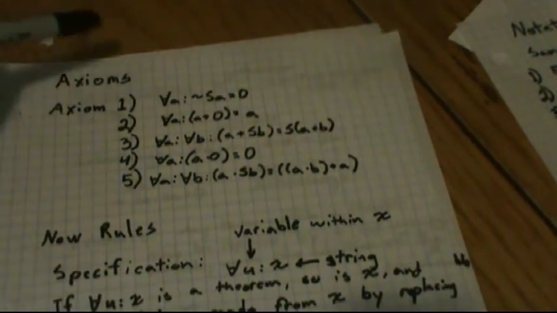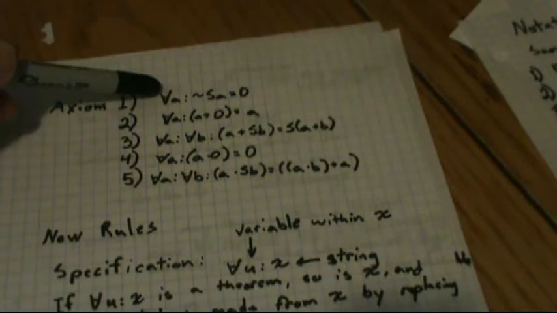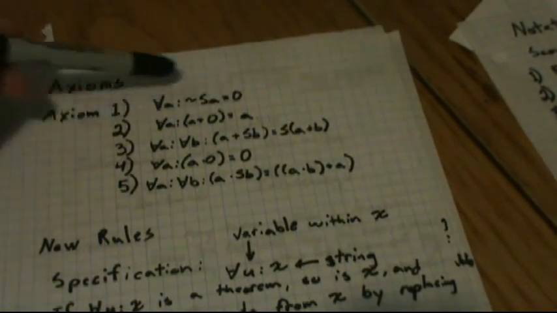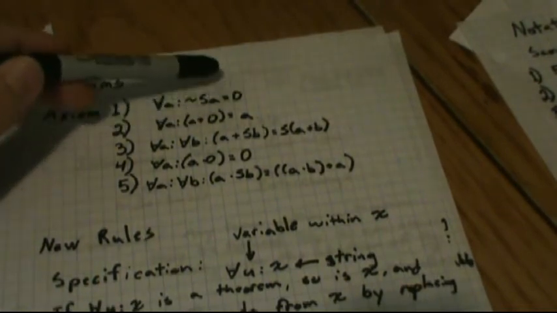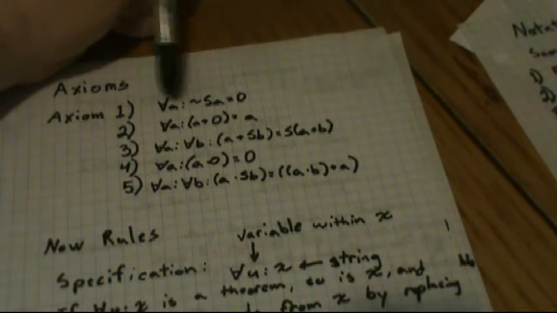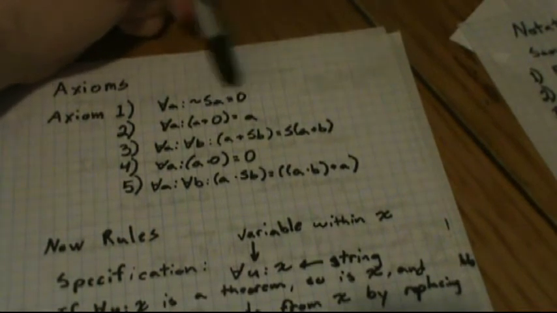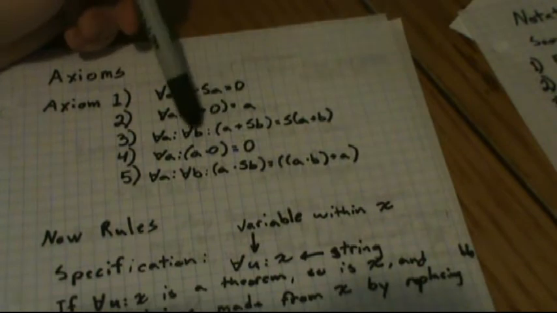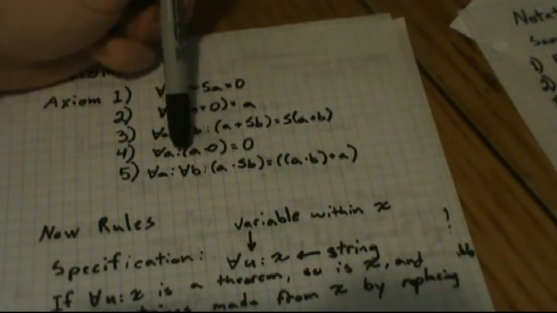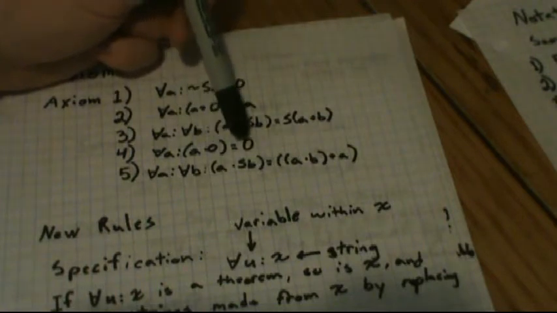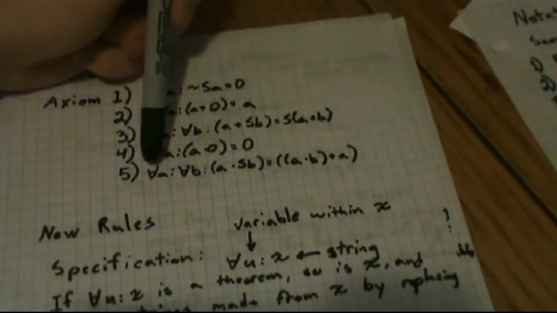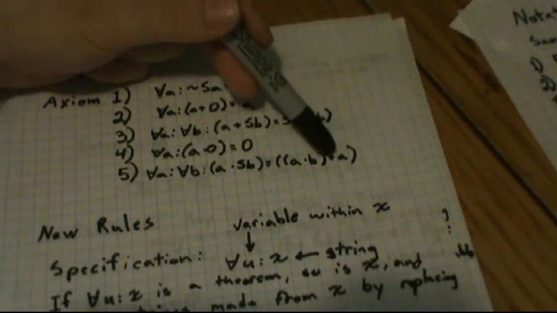If we take a look at the axioms, though, we see that when interpreted, these do make fairly basic statements. This one is giving 0 a special property. It says that no matter what you use for a, the successor of a is not 0. Now these two are properties of addition. Now for multiplication, we start out with a times 0 equals 0. Nice basic fact. And then this one talks a little bit about the relationship between multiplication and addition.